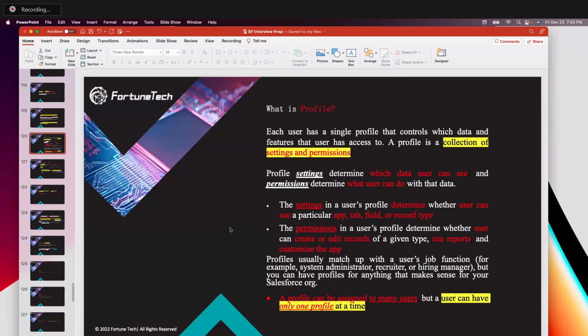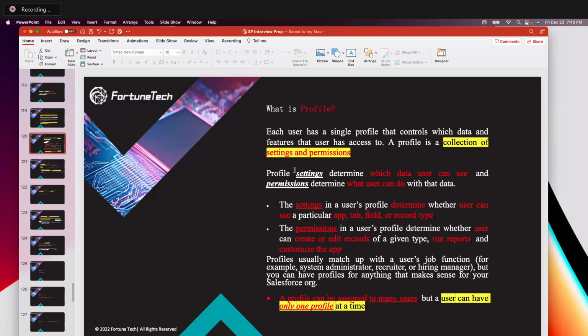Okay. This is a repeat for the profile and permission set. Normally, we completed the record level security also. I just wanted to emphasize the importance of the profile and permission set, OWD especially, because if they are going to ask you something from the data security, these are 100%. These are important and there are some differences between them, you should know that.